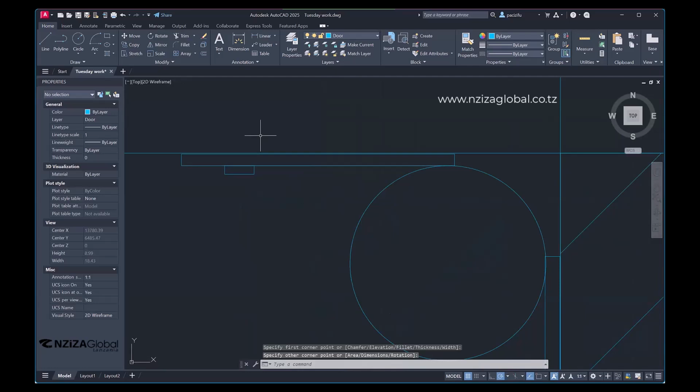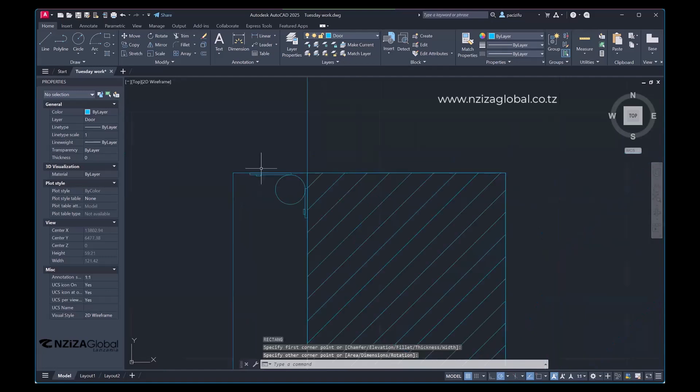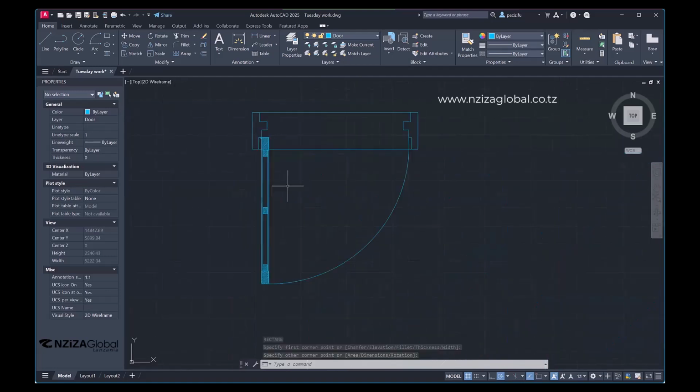So after having this door, I will need to save it as a door.